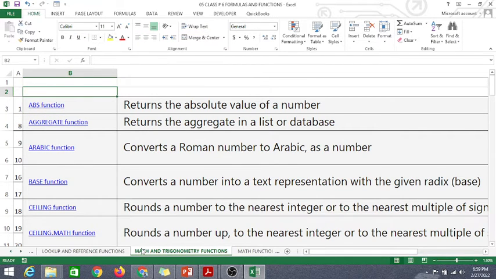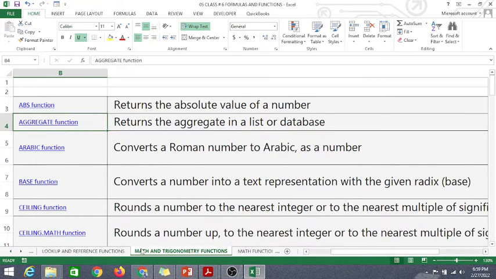So without wasting your precious time, I'm going to start today's class, and we have these functions, math and trigonometry functions of Microsoft Excel. The first function is ABS. It returns the absolute value of a number. The second is the AGGREGATE function. It returns an aggregate in a list or database.